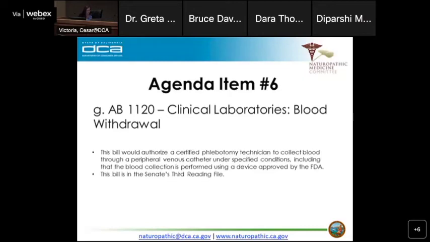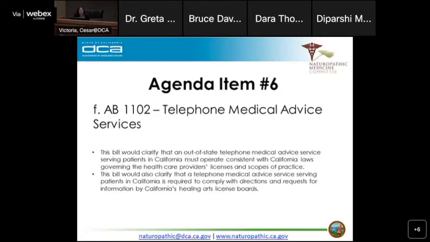I don't see any problem with it as long as, Dr. Thompson, I expressed my one concern, which is it allowing practitioners not licensed in the state to practice in the state. Like, is it a workaround? And if that is not going on, then I think it sounds like a good idea that you should be complying with the licenses or the rules of the state that you're offering advice.